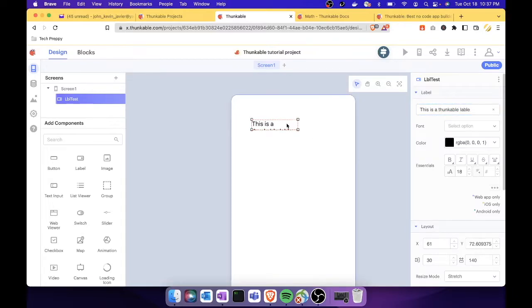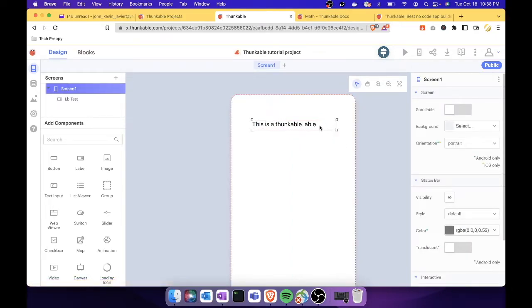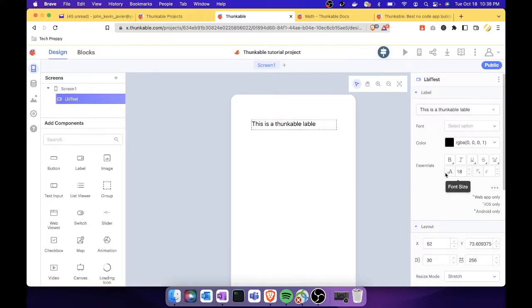There you go. So if it's not showing, you can click the component and hover on the corner or on the sides of this component, and you can actually expand it or shrink it depending on your preference or your purpose of this label. Okay, let's click again. And then also the font, you can change the font here. There's a lot of fonts that you can select here. The color and the size here, so you can make it bold, italic, and then also the font size. So let's increase this to 23.